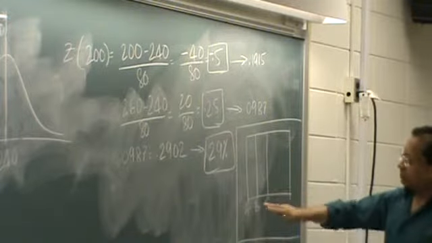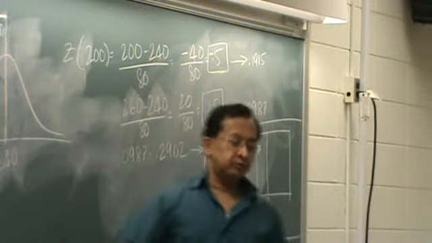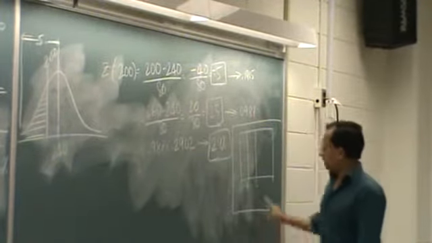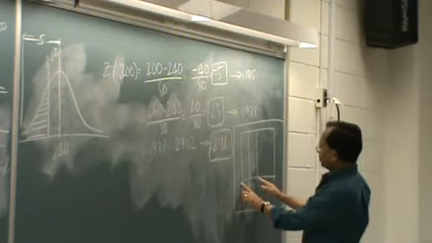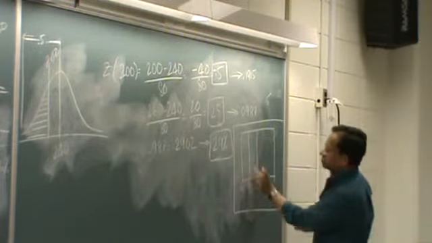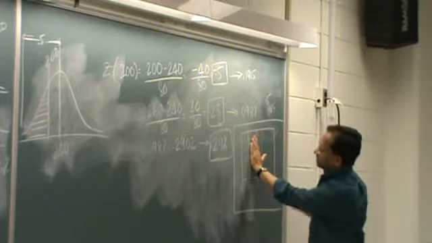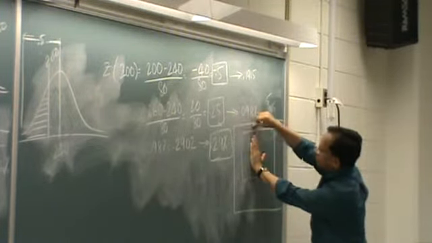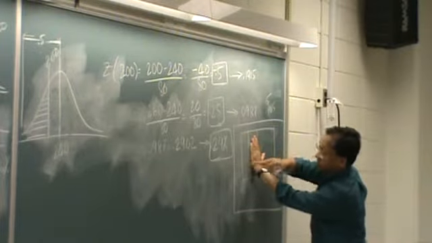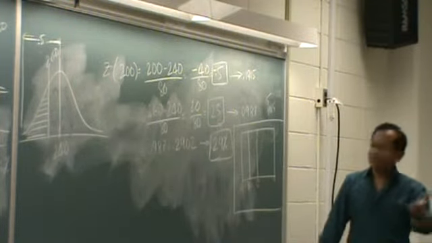Let's say we have, in this diagram, three points, A, B, and C. A is the left tail of this normal curve. B is this 200, and then 240 is C. We know from A to C, this total distance is 0.5. We calculated the distance from B to C, which was 0.1915. We don't need this area, we need this area. If you know that this whole thing is 0.5 and this part here to here is 0.1915, how do you calculate this area? Subtract. There you go.